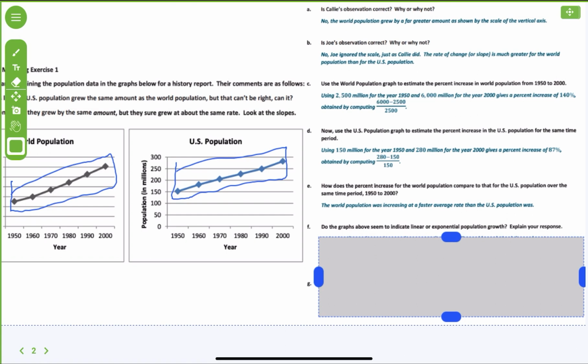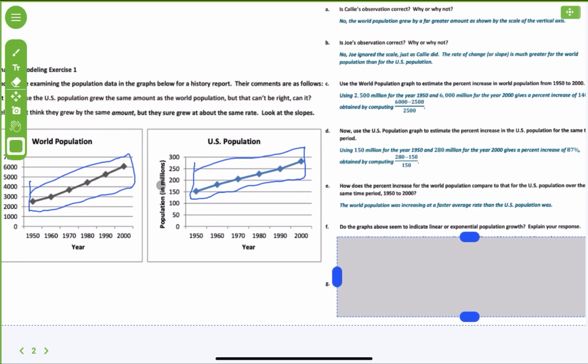I would say that this is probably going to be increasing at a rate of about 70 million a year. I think that is what we would calculate the world population at, because in 10 years we've increased about 50 million. So it might be about 50 million to 70 million per year. Because if we take into consideration this 50-year span, we've got 3,500 over a 50-year span. So that's about 70. So I think that would probably be a better increase here. Okay, or a better estimate.